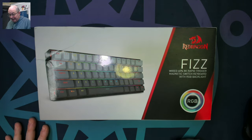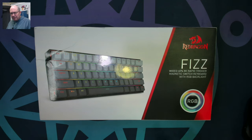So I'm also interested in seeing, because I've got an Akko, I've got this one, I've got another one, they're all Hall Effect, and I'm still curious to see about the interchangeability of switches between the different manufacturers, if there's one standard or if there's numerous, like we've seen with low profile switches. I hope that's not the case, but we will be finding out. But let's go ahead and get started. Let's dive on in and see what we have with this keyboard.